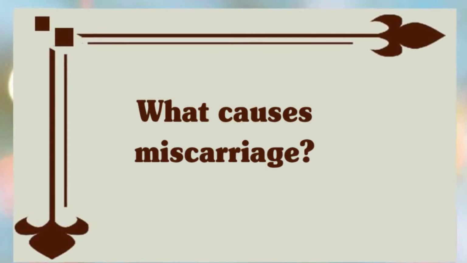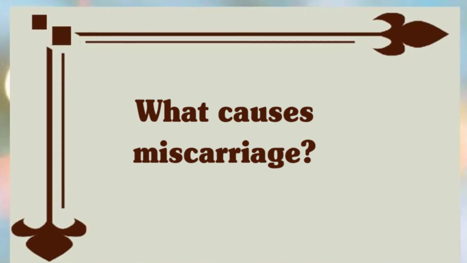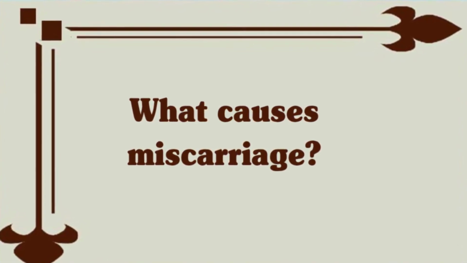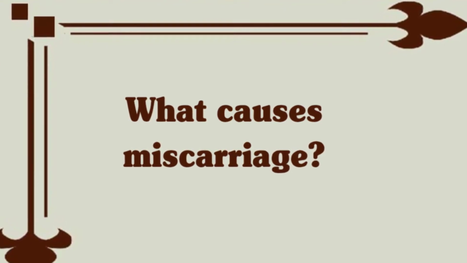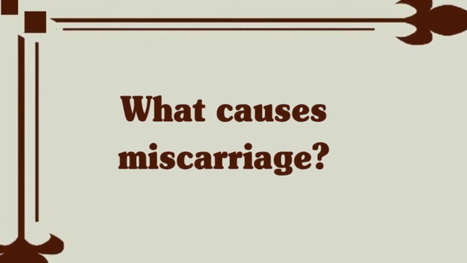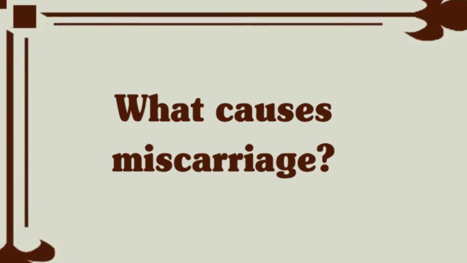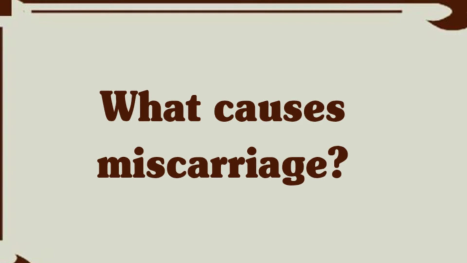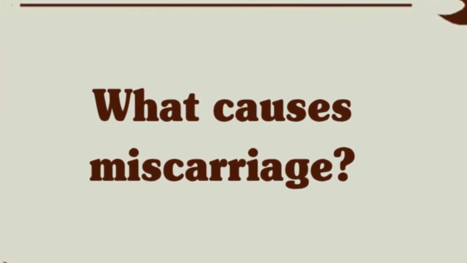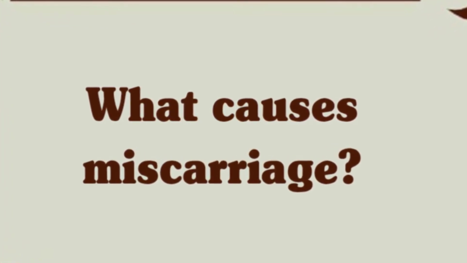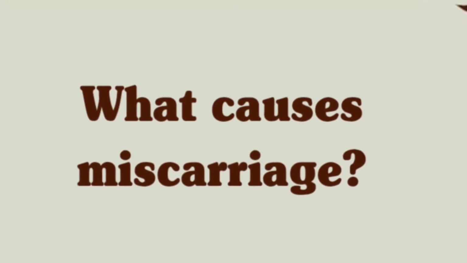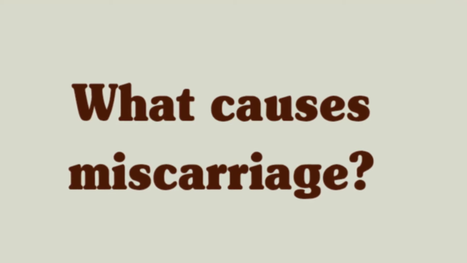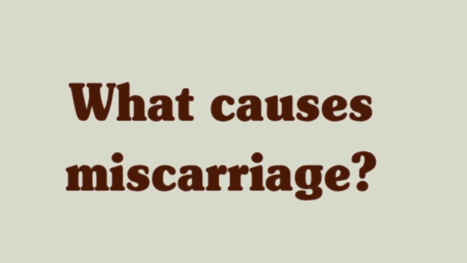What causes miscarriages? About half of the miscarriages that occur in the first trimester are caused by chromosomal abnormalities, which might be hereditary or spontaneous in the father's sperm or the mother's egg. Chromosomes are tiny structures inside the cells of the body that carry many genes, the basic units of heredity. Genes determine all of the person's physical attributes such as sex, hair, eye color, and blood type. So, if there is a change in its number, then miscarriage may occur.